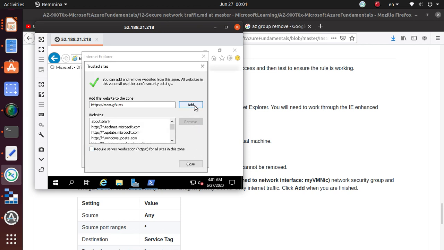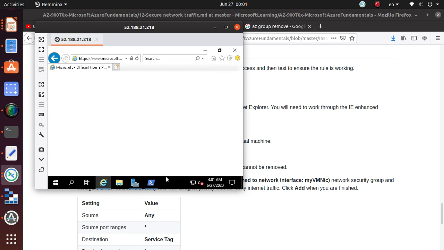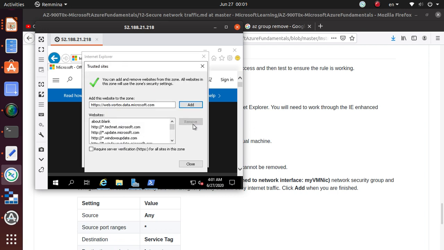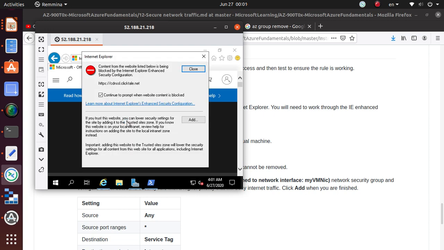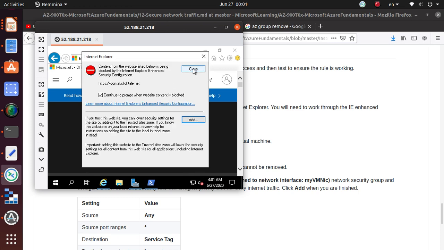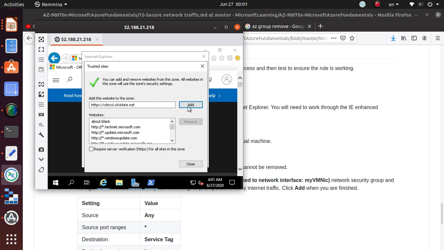Okay, there is a whole bunch of content that it is blocking. So you have internet access, but you have a very high security right now, so we should have configured the internet security a little bit differently.